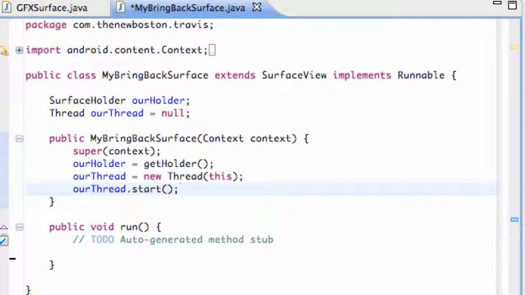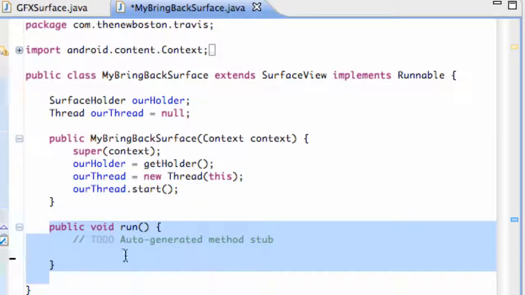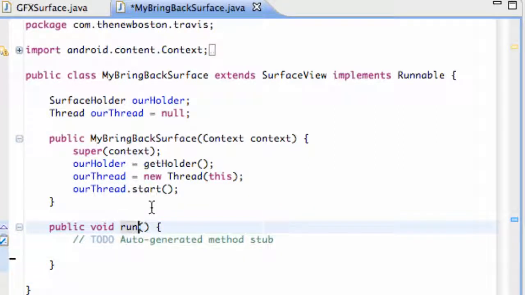And that's pretty much it for this tutorial. Again, it's kind of boring, we didn't go through anything. The next one is where we're going to define everything within our run method. But I just want to get this set up and explain stuff. I wanted to talk and not do a lot of coding, because it is pretty important to understand these concepts, what a holder is and a thread and all that good stuff, which we'll explain even more as we go on throughout the next couple of tutorials.